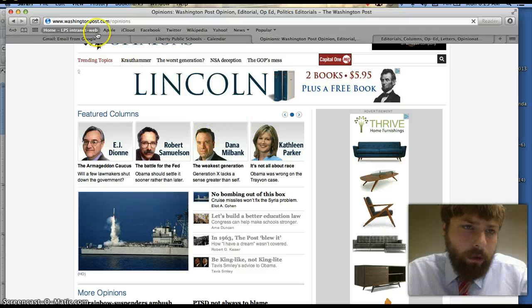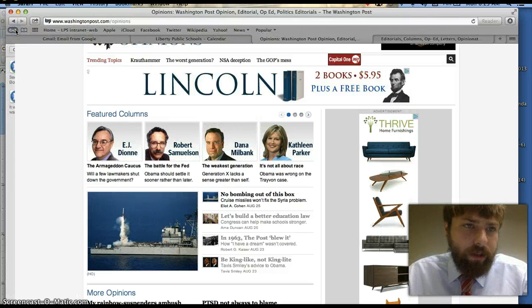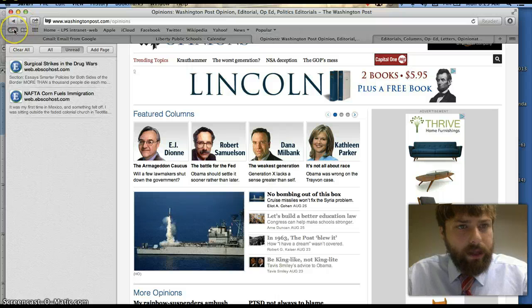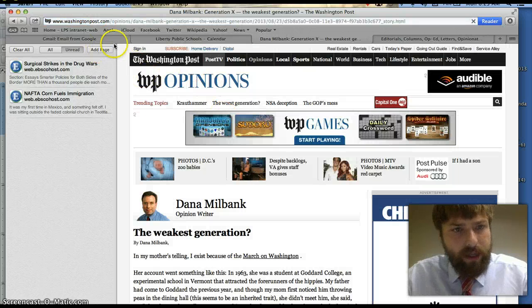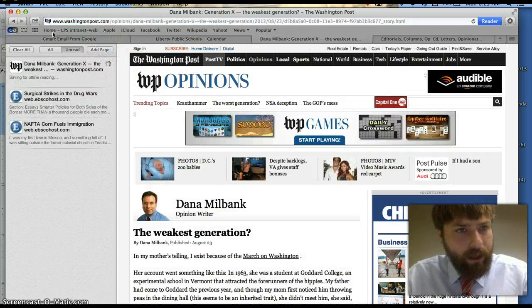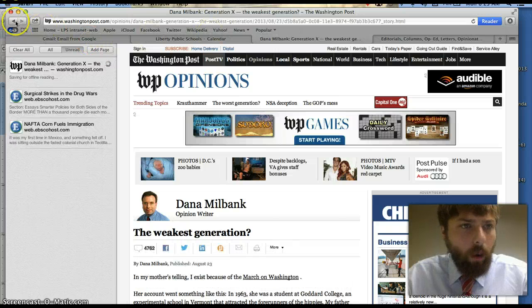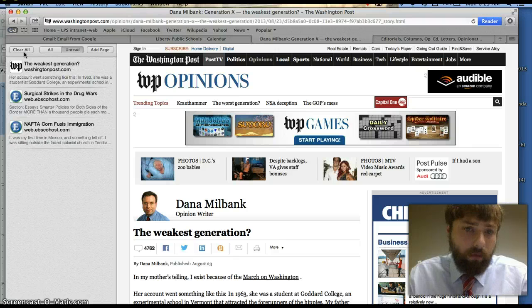And then what I would do if I was you is use this feature right here. It's called the reader. What it does is it allows you to store various things just by clicking add page. And then you can go home and have access to all of this stuff offline.